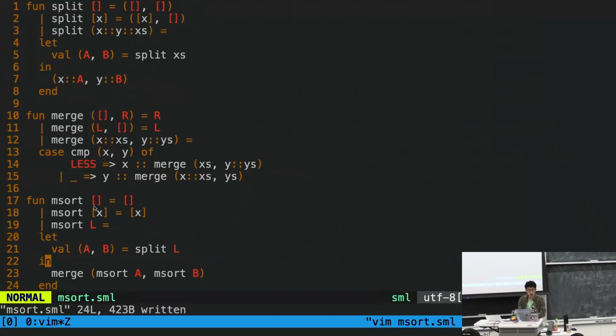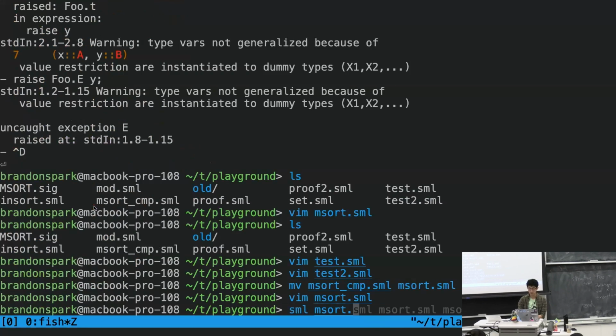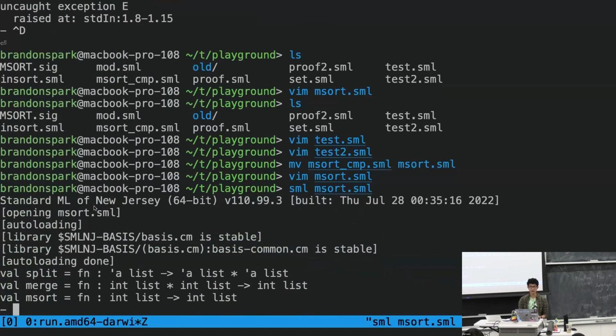Okay, cool. So this is our implementation of merge sort that we saw in a previous lecture. At least now it is. But the real thing I wanted to tell you is, if I have this all existing as one file, what happens if I open it up in the SML/NJ interpreter? If I do sml msort.sml, I'm going to get three things: split, merge, and msort. But if you think about it, I shouldn't have to do that because split and merge are strictly helper functions that I use to define msort. I don't really care about having access to split and merge once I'm done with msort. Msort is the only thing I care about within the file msort.sml.